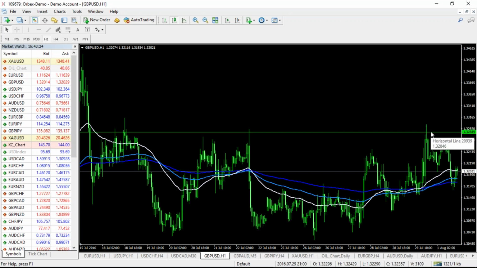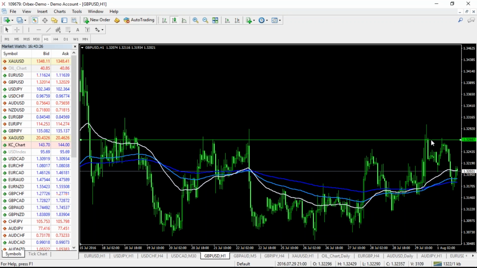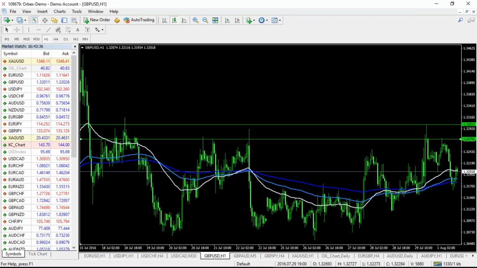So I could either use that one there, or I could use this candle here as well. Okay, and we can still do that. No harm using this peak or that other peak, as long as we are aware of the kind of resistance that is waiting for us at the top there. Okay, so we've got that one there. We'll use this one here. Now we'll do the same for the bottom part.